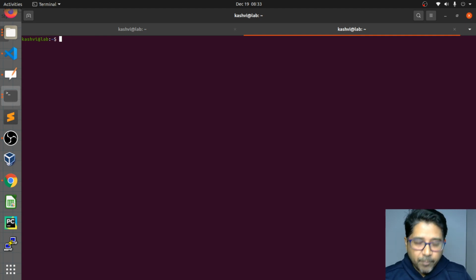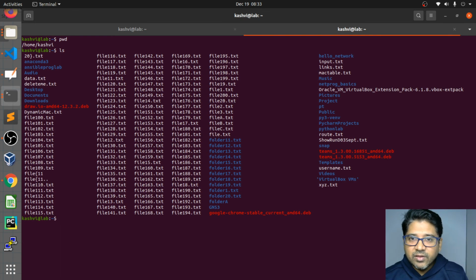Right now my present directory is again the home directory. I'm doing ls and it's giving the output. This output shows that we have this many files and folders.